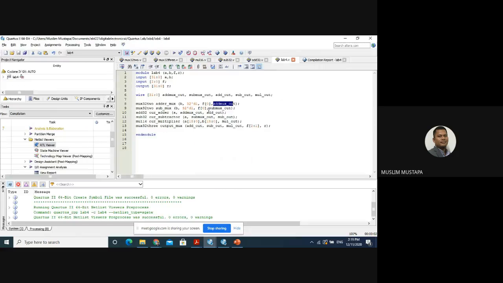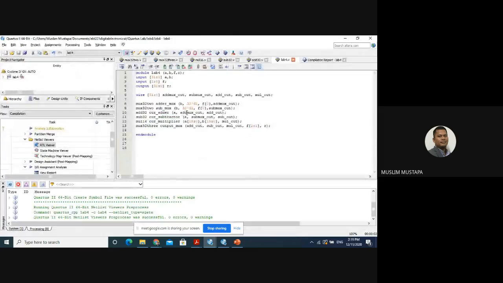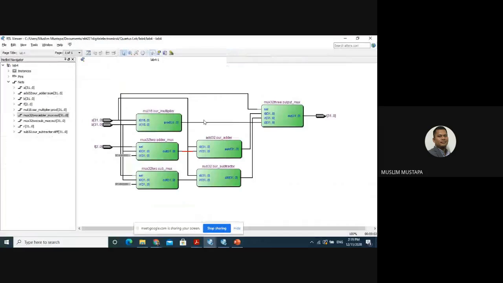Then we connect this wire to add 32. The other end of the wire is connected to add 32 our adder, and it's also connected to add mux out. So that's how the connection occurs.